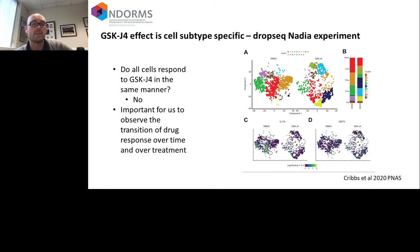So epigenetics acts at the single cell level, and we wanted to evaluate the precise effect of GSKJ4 on individual cells within the Th17 cells from patients with ankylosing spondylitis. We expected to see them as more of a homogeneous population at baseline, but actually we observed significant heterogeneity within those cells at DMSO control. When we added the inhibitor to these cells, we observed significant differential gene expression, and we also performed time courses so we could study this in more detail. We found a transcriptional program which is very similar to our bulk RNA sequencing. However, we could see a very nice, clear difference in how the cell populations are reacting following GSKJ4 inhibition.